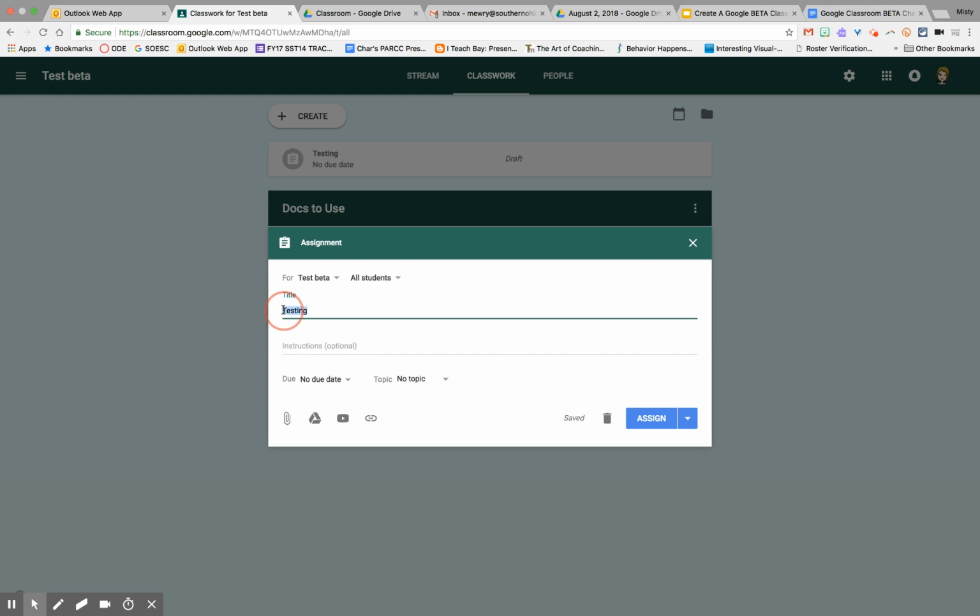When we do the title of our assignment, I definitely would want to consider how I want this organized at this point. So while we still have the ability with topics to kind of organize this information, what happens in the Google Classroom is that with every assignment we create, a folder is created within your Drive where students are going to be submitting that work. So essentially what we want to think about is what is the best naming structure or naming pattern that we can come up with. I have seen the possibility of going ahead and using dates or maybe even chapters. Chapter 1, Lesson 1, that helps organize it.